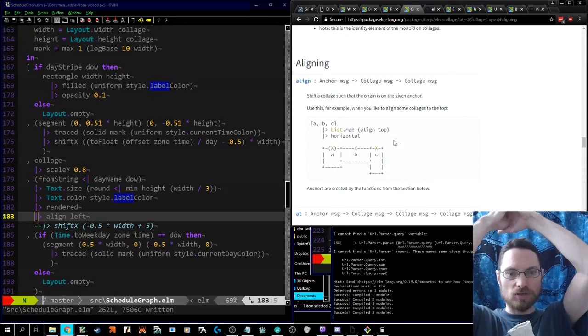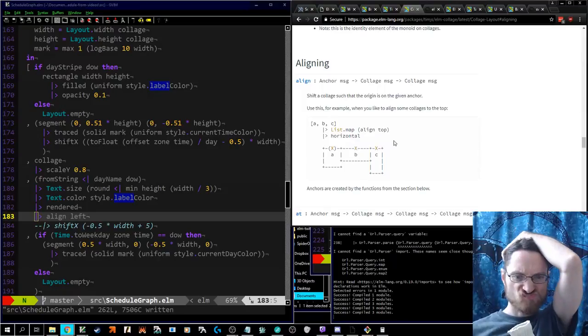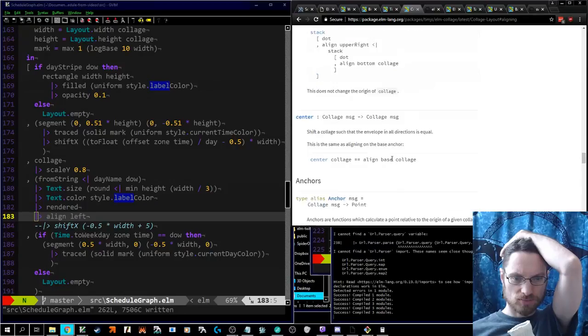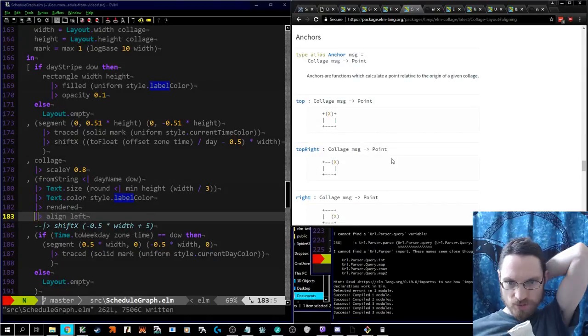Shift a collage such that the origin is at the given anchor. Calculate a point relative to the origin of a given collage.